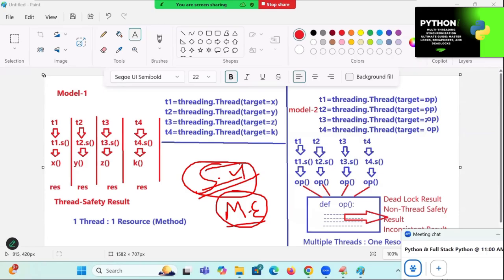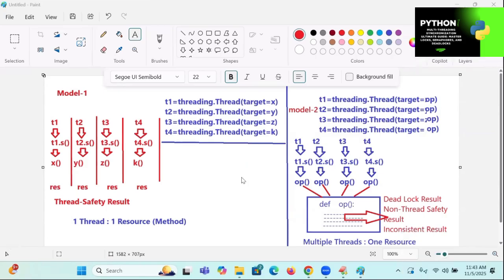That is like our traffic signals. What does the traffic signal say? When vehicles on one side are running, vehicles on the other side are made to wait until this timing is completed. Once this timing is completed, these vehicles will stop and the other vehicles will pass. That is known as what concept? The synchronization concept.